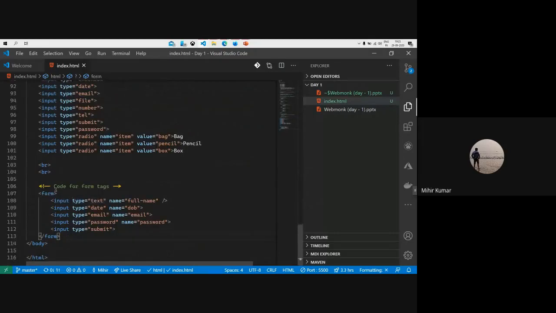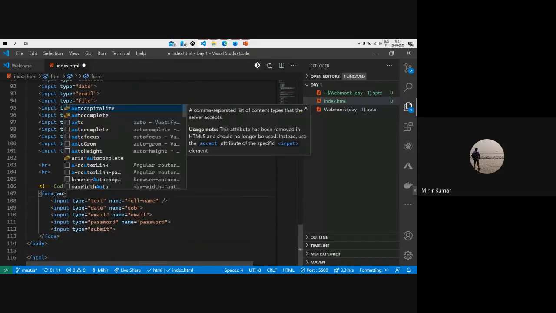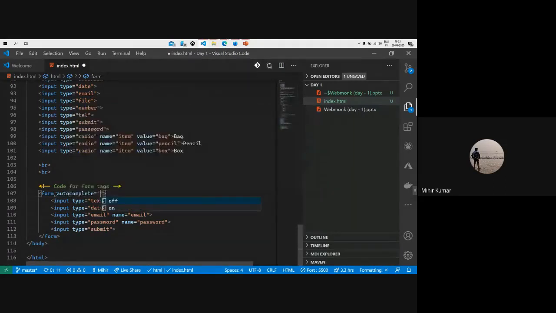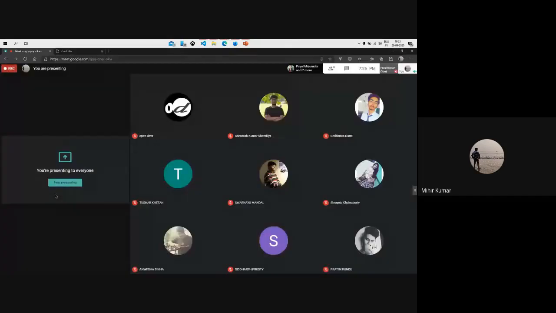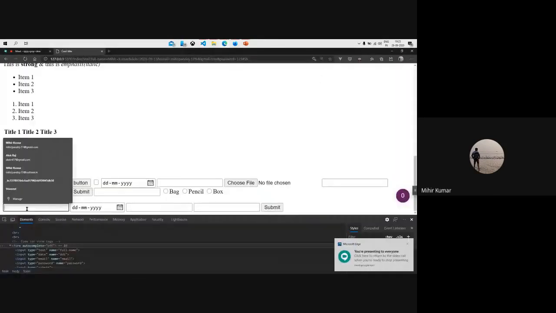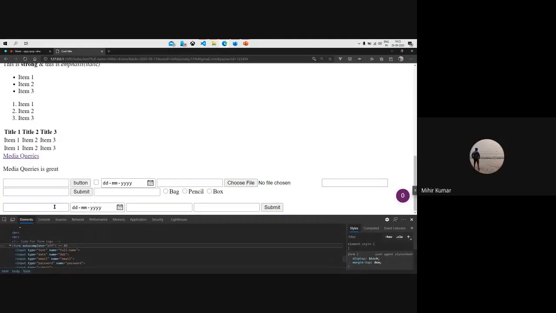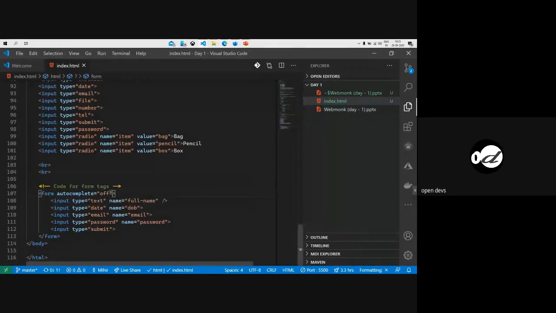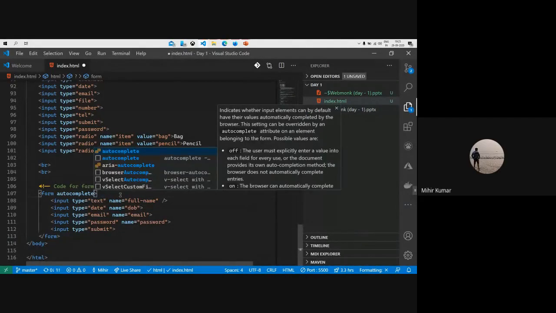And as Alok said, you can put autocomplete here and turn it off, and the browser won't show the autocomplete to me anymore. But some browsers even bypass that. And Mihir, look, it is at the input level, I guess, not at the form level. Oh, the form also enables you to write autocomplete.